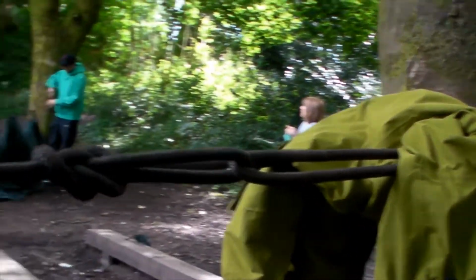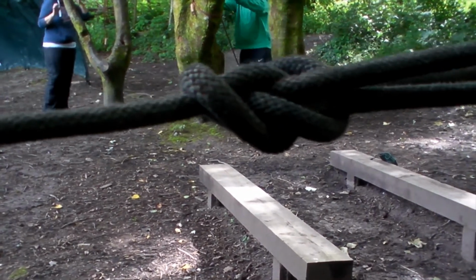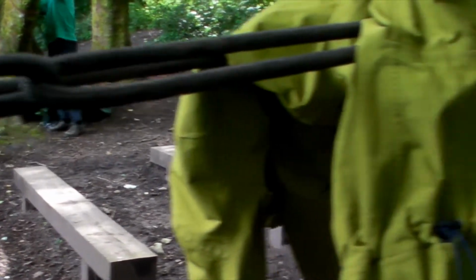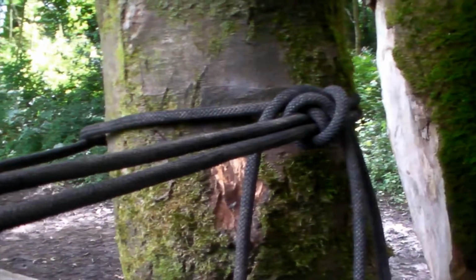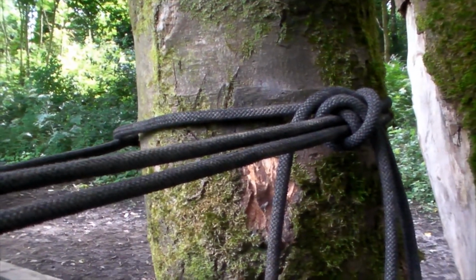Okay, we've got ourselves a fixed loop here, which is actually an alpine butterfly. And then under the coat, you can see you've got basically a round turn, 2 half hitches holding the line to the tree.